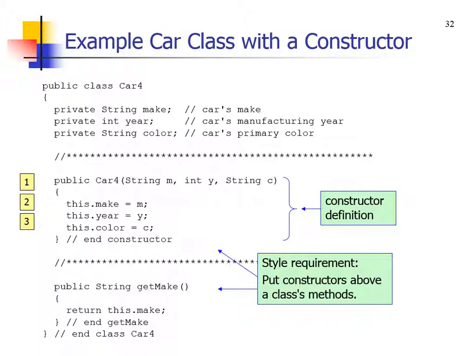Example, the car with constructor. Again, we say this, make, model, color. And all we do is we return the make back. We're reading in a string M, Y, and C. That's what we got from that constructor definition that we passed to it. This get make is looking for this make value, which is right here, reads it in, and returns it back. So if you're going to do it with the constructor, when you're initializing it right off the bat and passing it to it, you have to have an accessor method to get it back. Does that make sense?